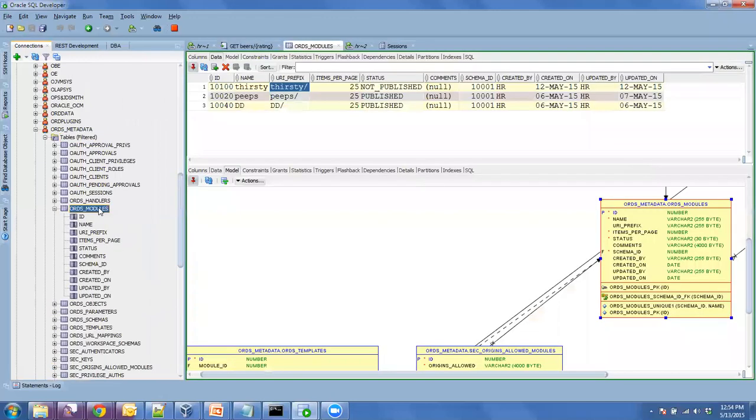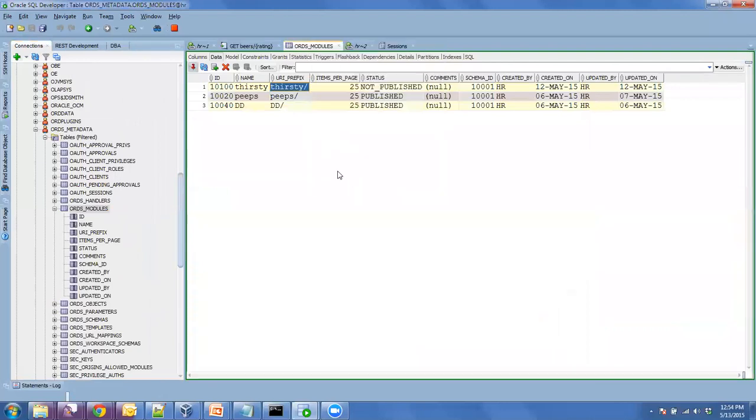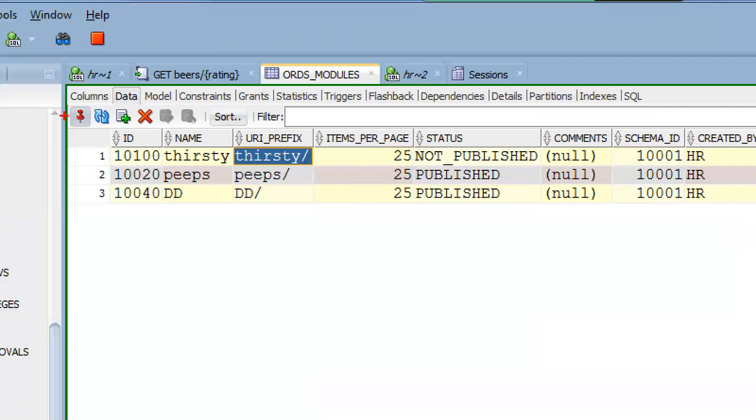But the new thing you can do is you actually open and split this. If you open any table now, there's a new panel. So columns, data, and then here's the new one, model, which does just what it sounds like.